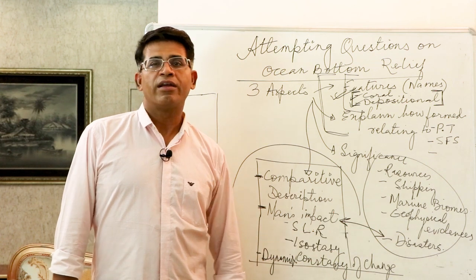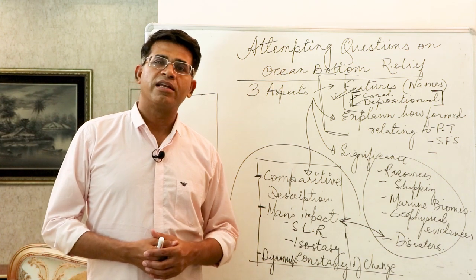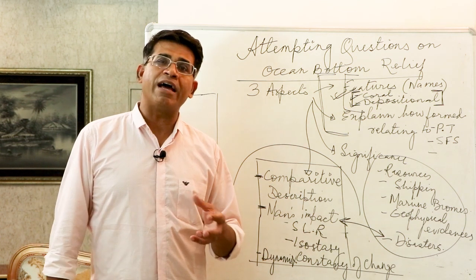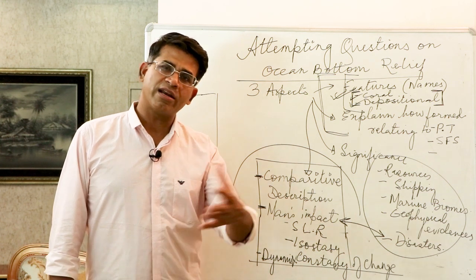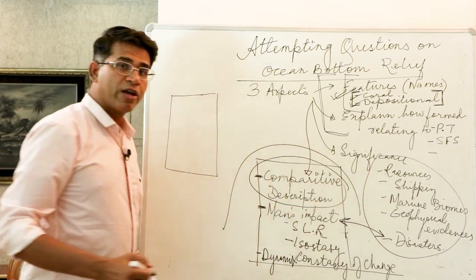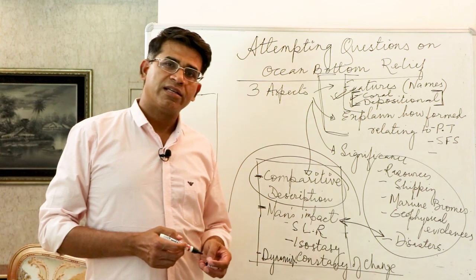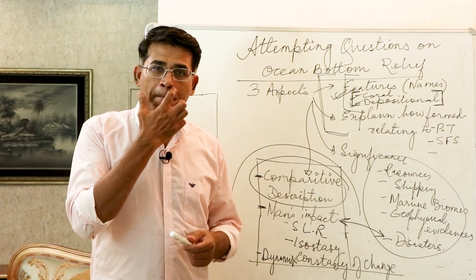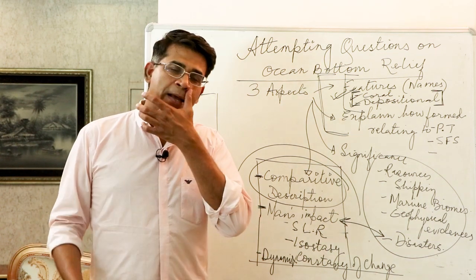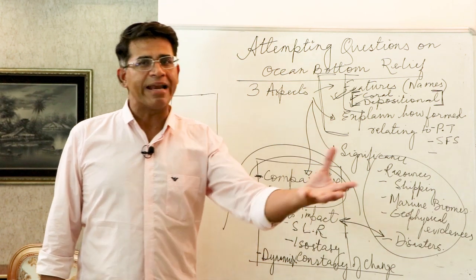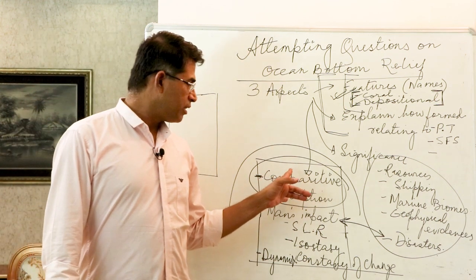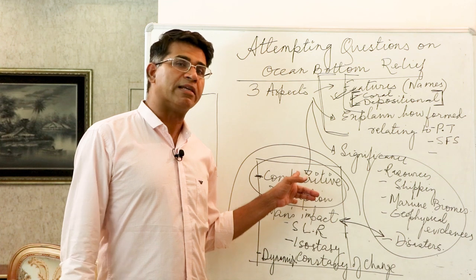Unlike the Pacific Ocean, which has a lot of volcanic islands because of the hotspots, and so on, the Indian Ocean does not have as many active volcanic islands, and you can comment on that. So this comparative description is a very important way in geographical studies. In geography, a very important concept is the regional concept, where you compare features across regions. So if you consider Pacific Ocean like a region, compare it with the region called Atlantic Ocean, Indian Ocean, and so on. So please, wherever possible, try bringing this.